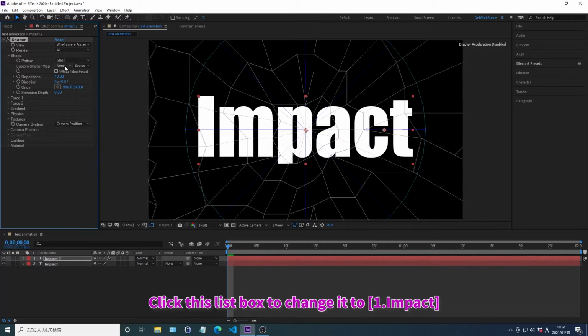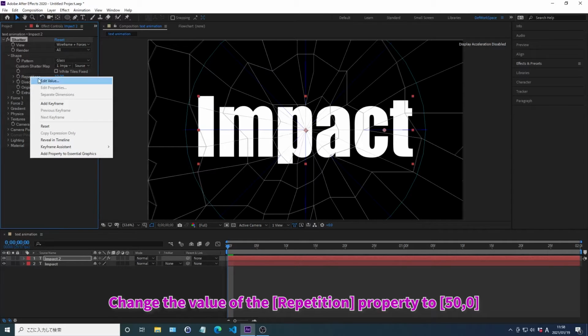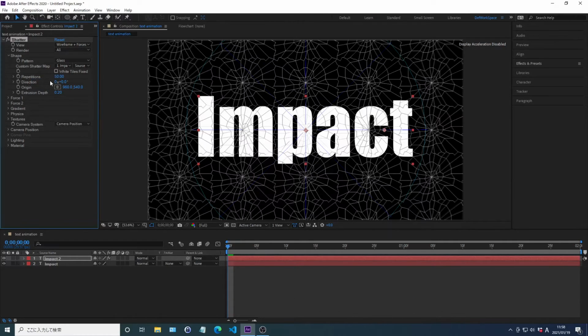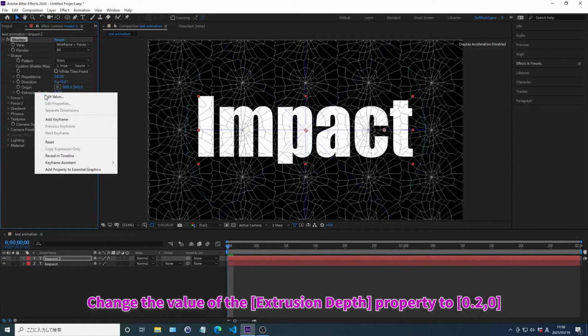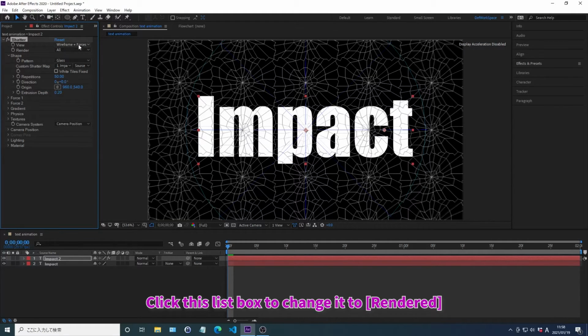Click this list box to change. Change the value of the property. Change the value of the property. Click this list box to change.